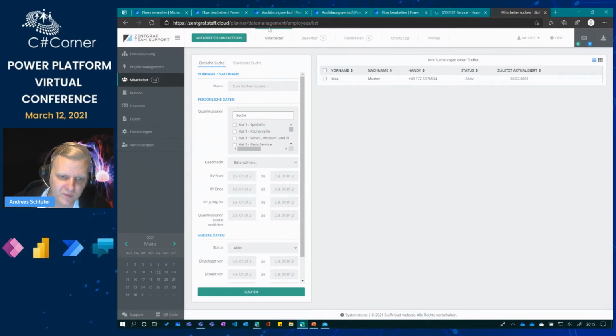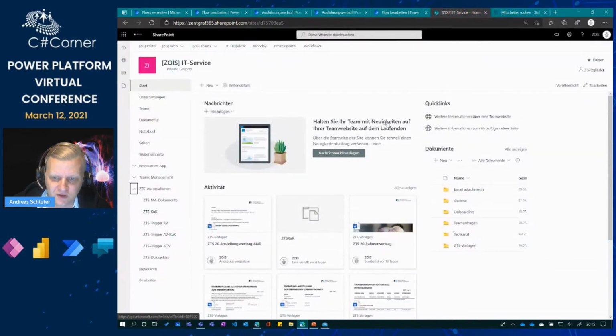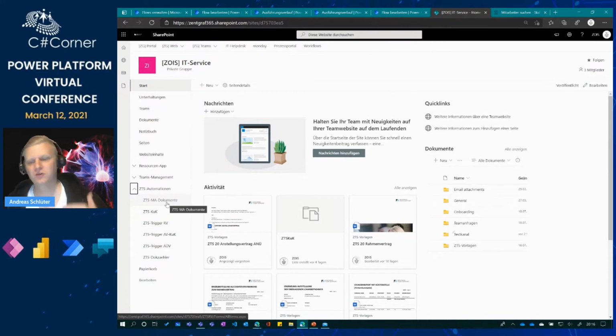Then we have many flows created, and additionally in a SharePoint group we have a SharePoint list for our flows that will be needed to transfer information, store it, create the document, and then delete the information in the SharePoint list.